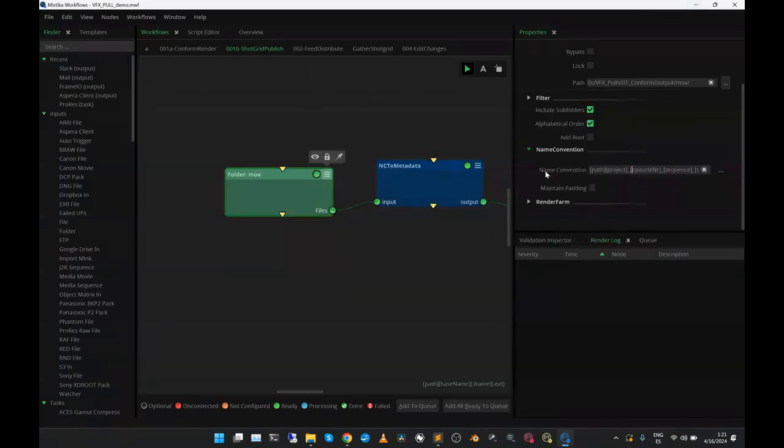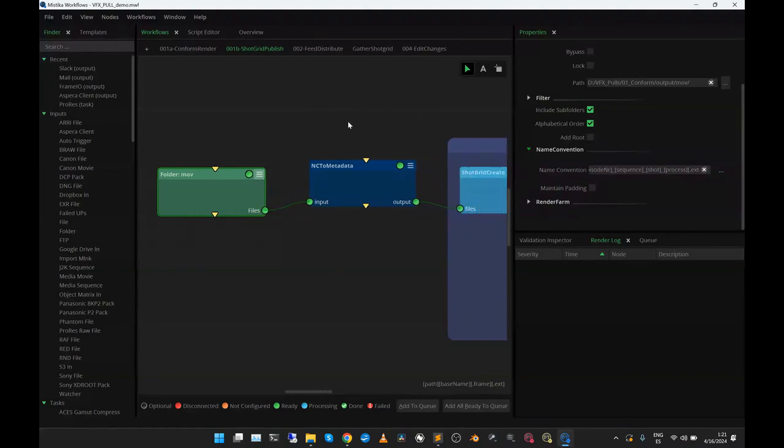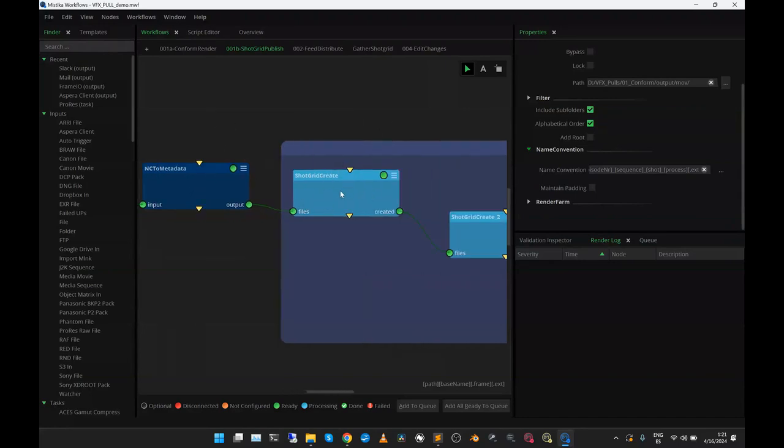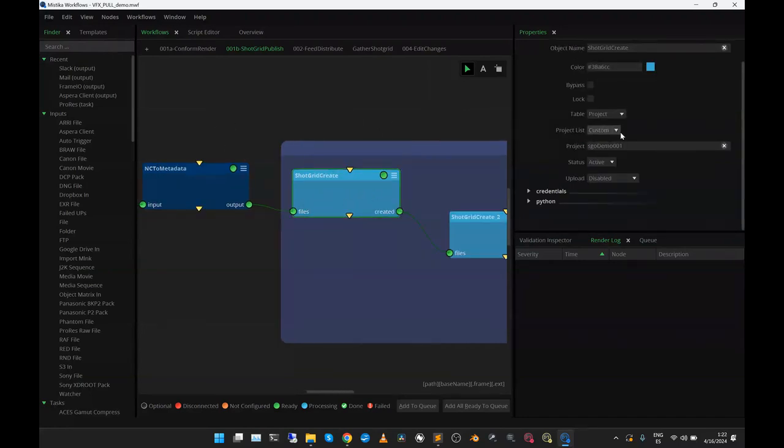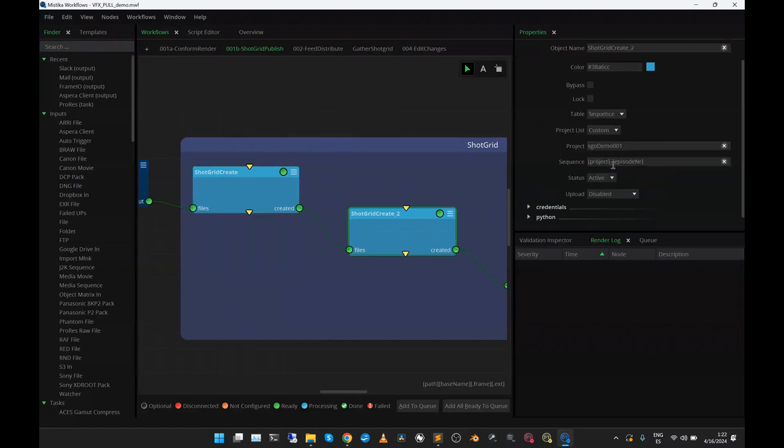All right, so we define that same name convention here. And we're going to use that name convention for basically updating our database in ShotGrid. We transform that name convention into metadata, and once it's metadata, we can use it for whatever we want. So the first ShotGrid node will create the project in our database. If the project is already created, it won't duplicate the project. It will go to the next step, which is basically creating the sequence. And in order to create the sequence, we're using those dynamic tokens that we defined at the beginning. So we're creating those sequences or those objects in our database automatically and dynamically based on the input.